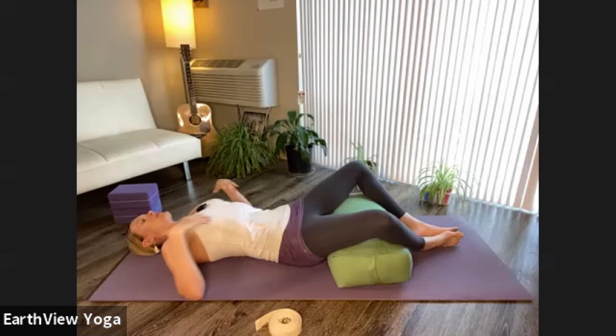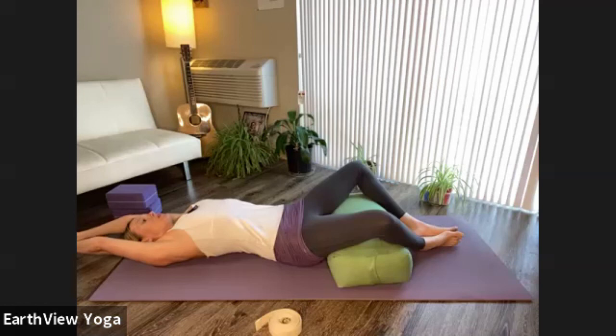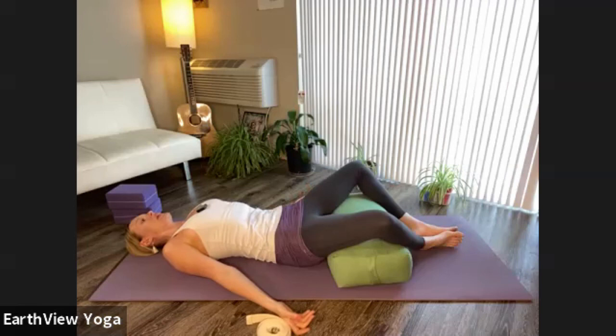Extend your arms over the head, find a deep inhalation, maybe the deepest one for the last few hours. And as you exhale, release your arms to the floor by your sides. If you haven't already, let your eyelids lower down. Begin to feel your presence in your practicing space.